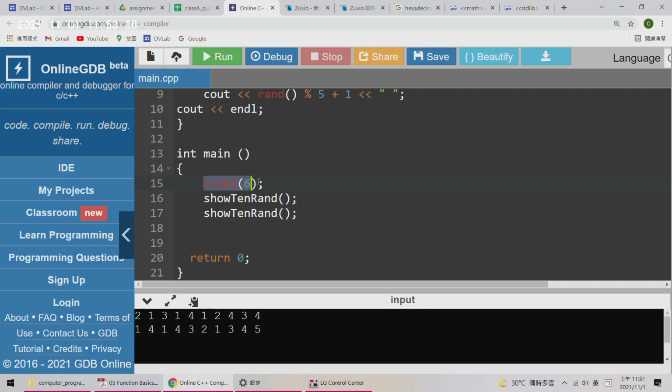It's not srand 6. So if we want rand to output the same sequence of numbers, then we need to embed the same seed for generating random numbers.